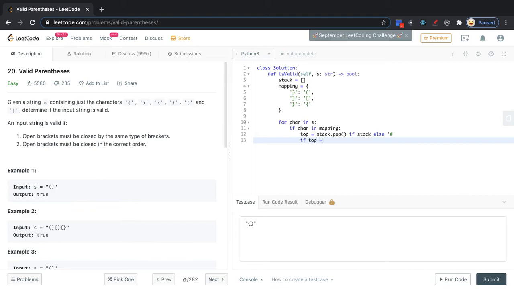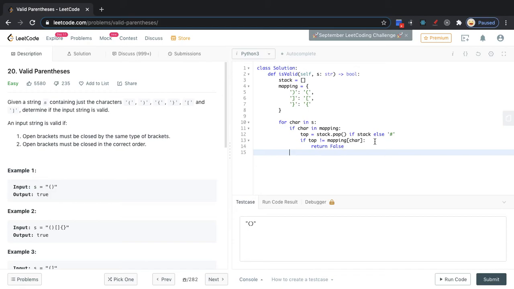If top is not equal to the corresponding open bracket, which is mapping of the character, then the parenthesis is not valid, and we return false. We don't need to consider if they are equal, because if they're equal, then we continue, until they are all equal and the stack will be empty.